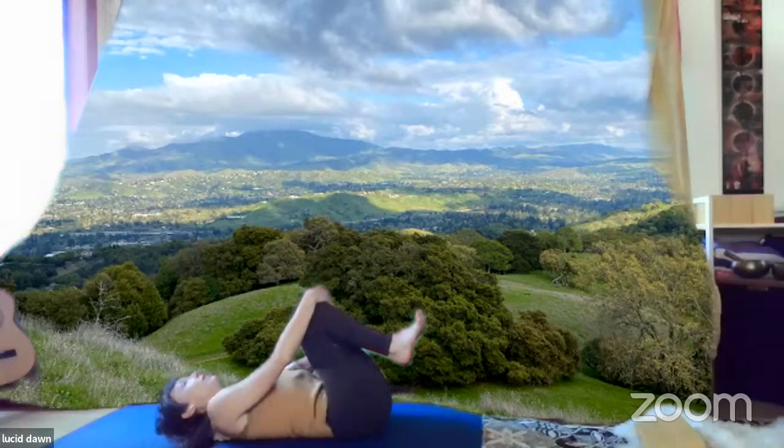So beginning just back body, spine, breathful, and we'll begin to draw some circles with the knees together. Draw circles around your sacrum, that big bone at the base of your spine.